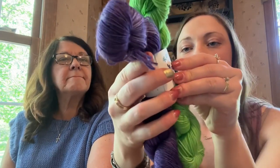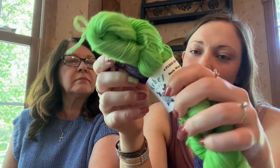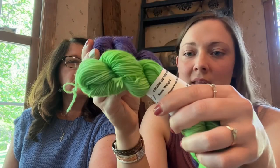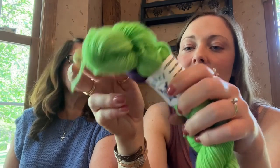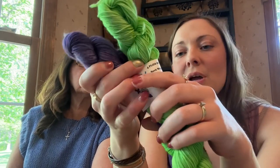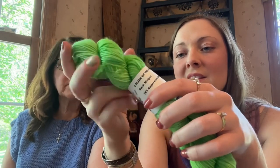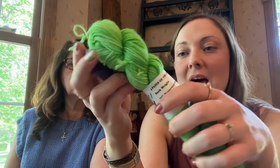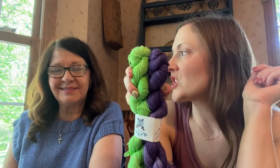And it's called, I don't remember, I don't know which one's which. Did We Just Become Best Friends is one of the two. And then, Oh, For Pets' Sake. Together, I think, the two together is called Did We Just Become Best Friends? And then either the green or the purple is Oh, For Pets' Sake, and the other one is 5x5. I don't know which one's which, but they're really pretty together. And I just feel like it's Halloween.